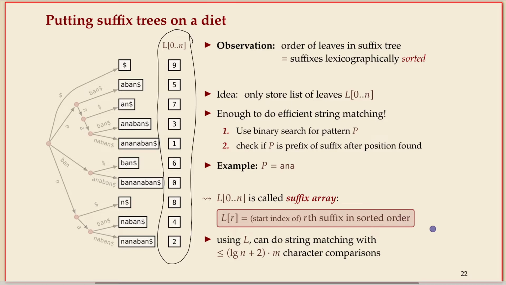And I hope I could convince you on Monday that some things may be lost if we forget the entire tree topology on top. But some other things are not lost. At least we can still find exact matches in the text of a pattern with two binary searches. And the runtime for that is no longer completely independent of n, the size of the text. But it depends on log n only, which is, for all practical purposes, almost as good.